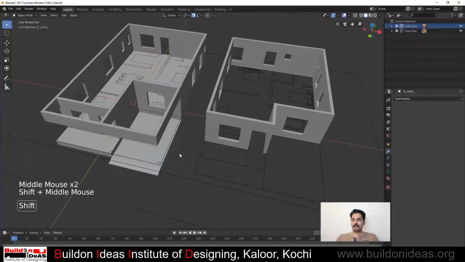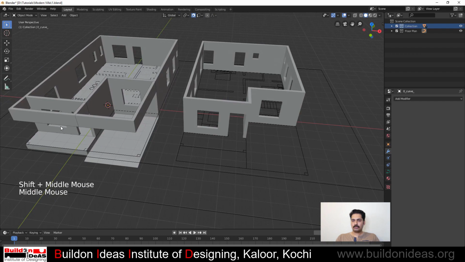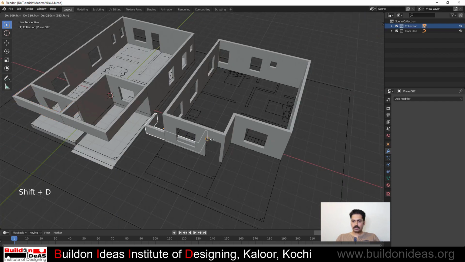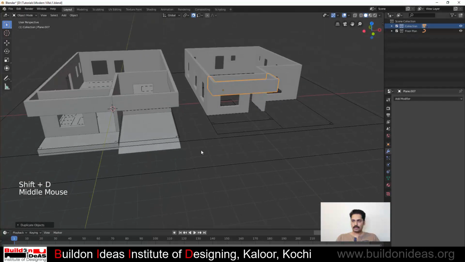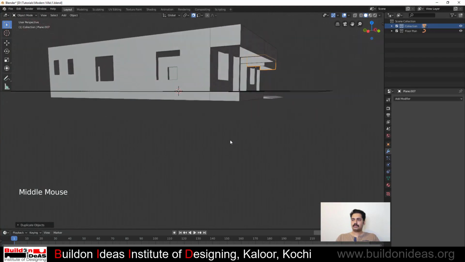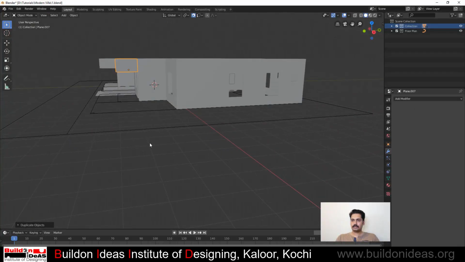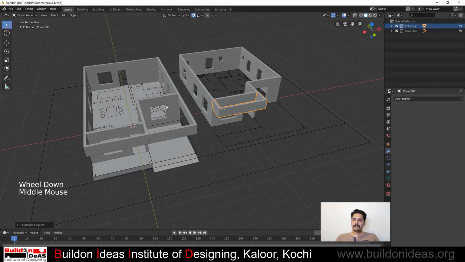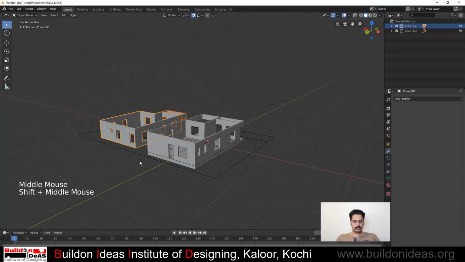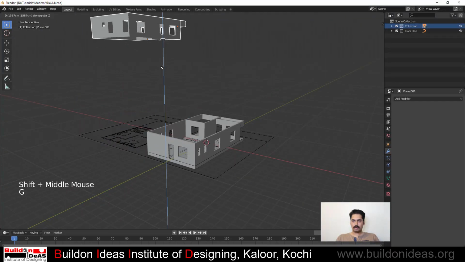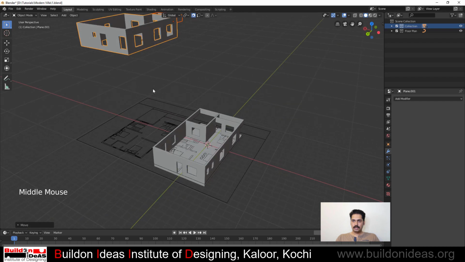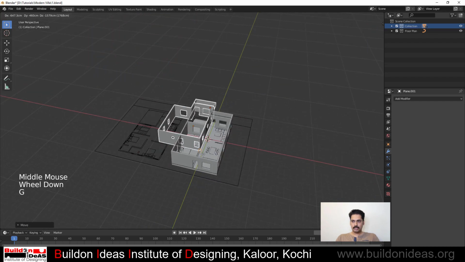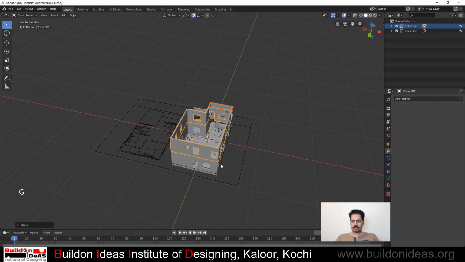Now I want to have one more similar kind of beam out here. I'll just take a copy of that and just move it. So that's ready. It's all the same dimension, so I'm just using that. Now what I have to do is position this on top of this. Just move it on the top first, and then just click on G and then just position it.